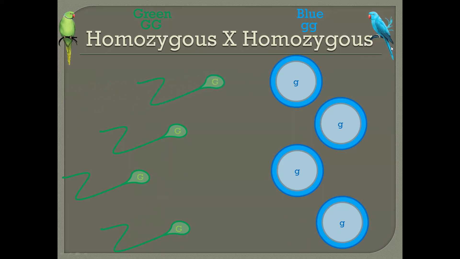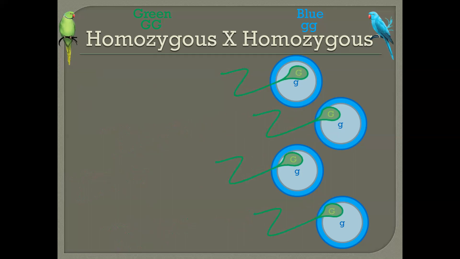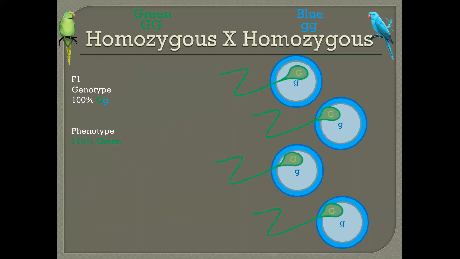During the process of fertilization, the sperm with a capital G will fuse with the ovum which would have a small letter G. We find that all the offspring produced — the diploid cells — would have the genotype capital letter G and small letter G, the capital G coming from the male green bird and the small G from the blue female. So here, 100% — four out of four of the offspring — have a heterozygous genotype. The phenotype of all of these birds would be green because the green allele is dominant over the blue allele. Remember, in reality the sperm cells and egg cells would not have a color — it's just used here to represent the color of the allele that they carry.